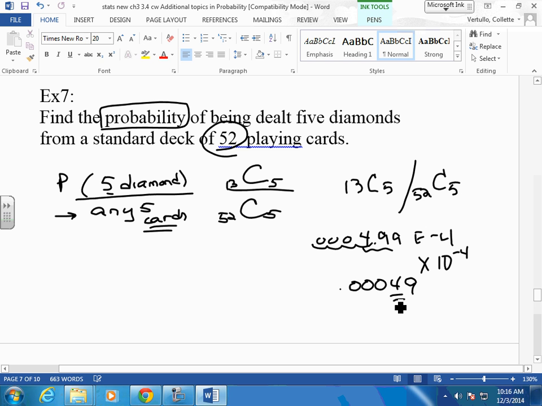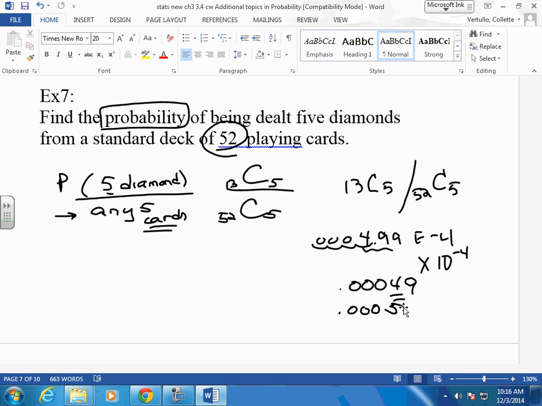And give me up to a significant digit. So give me 0.0, in other words, don't drop it to 3 because it'll be 0. 0.005. Give me a significant digit. Remember, 0 means impossible. This is not impossible. Improbable maybe, but not impossible. And of course you have 4 suits to choose from. You can multiply that by 4. That's your chances of getting a flush in poker.